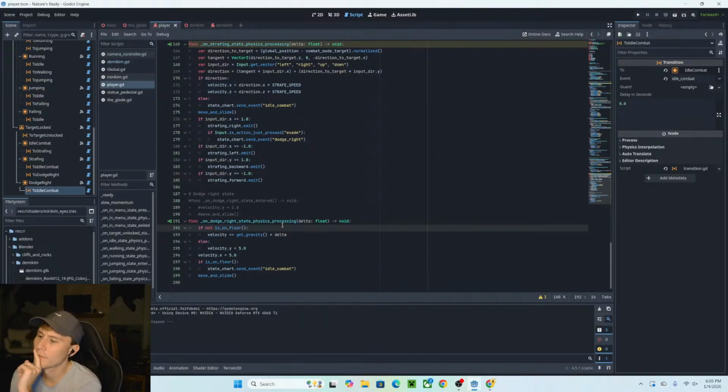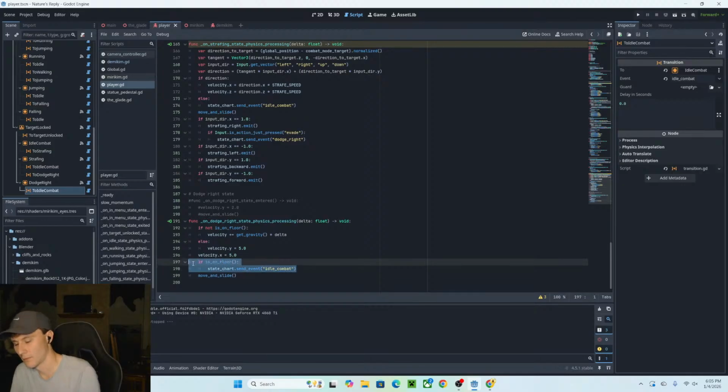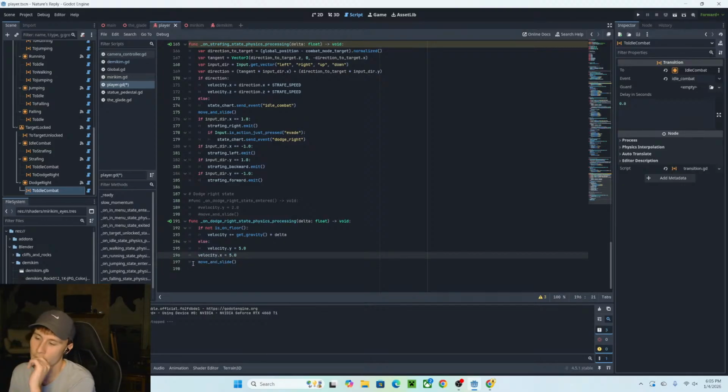If not is on floor. I think it's because of this. If not is on floor, velocity, get gravity.